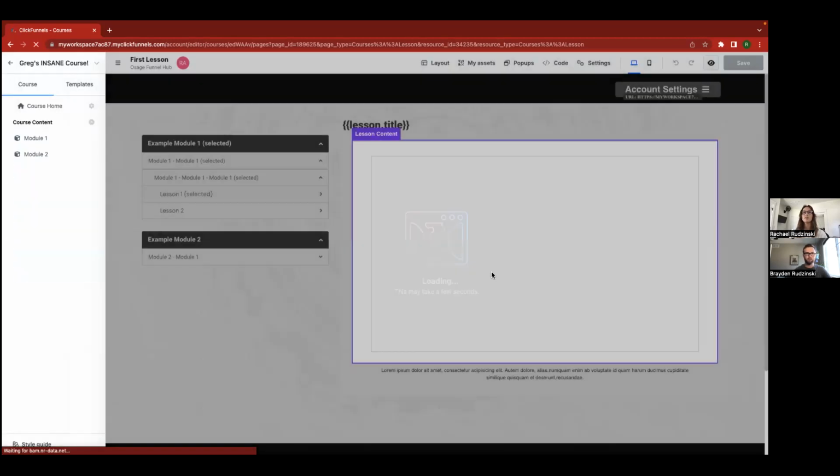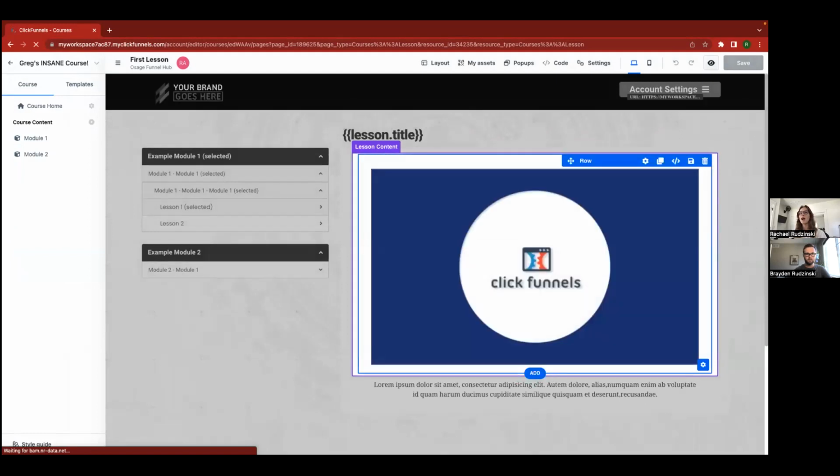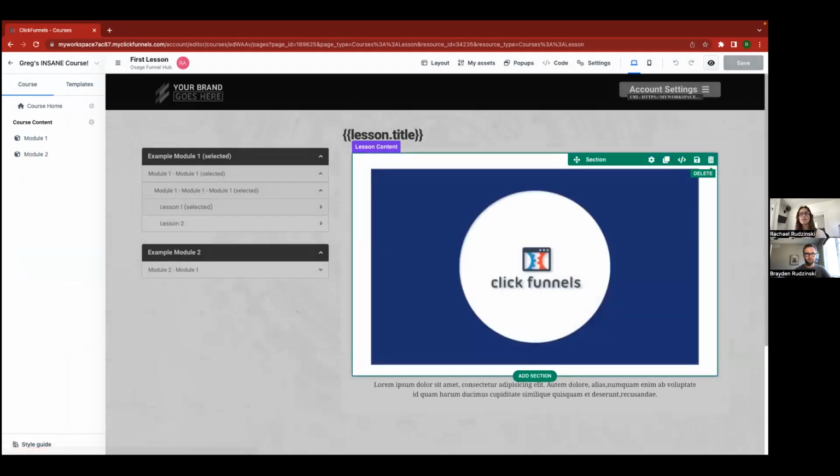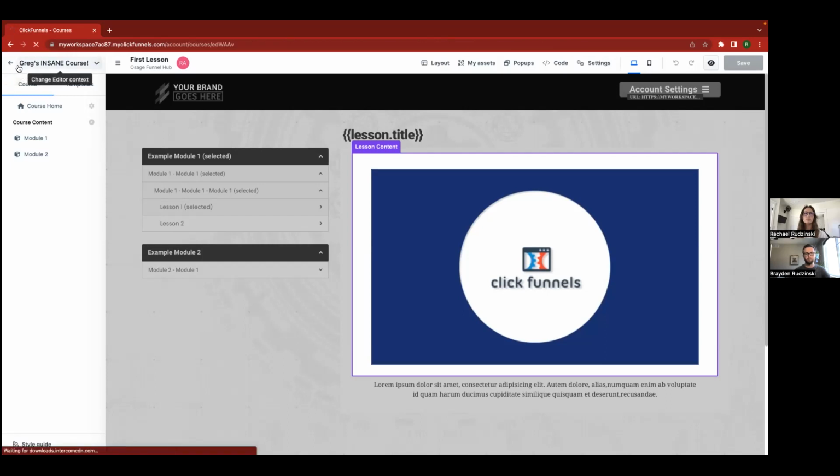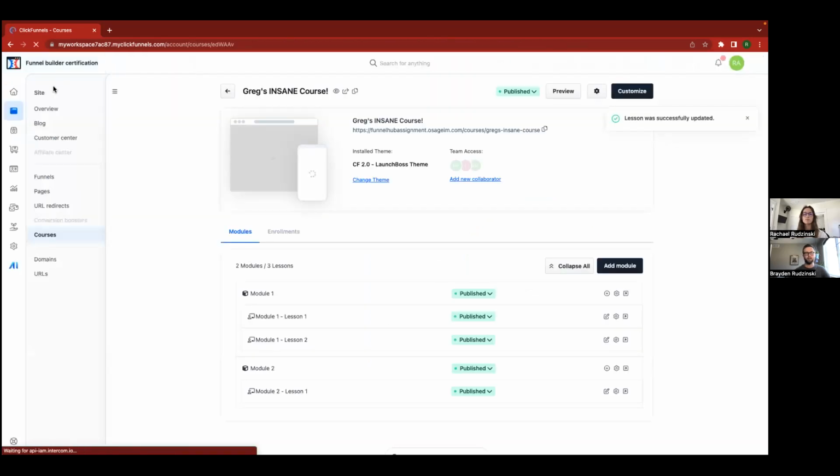And right here, I want to call it a universal section, but I know that's not what it's called. I can't think of the name right now. But basically, I can come into here in every lesson and edit the content in this box, which is super useful. And the rest of the page will still stay the same and look the same for each lesson. Again, it's just an easy way to show people these lessons and information. And again, in the ClickFunnels software, you're not having to take them out anywhere else.